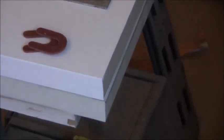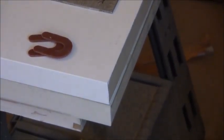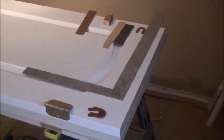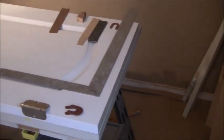Alright, I'm putting the door on top of the other door, and I'm not happy with the way the template door is lining up. So I'm going to get my own measurement using this framing square and then try that, because doing it with this technique, it only wants me to take off just that small little line right there, which I can tell is not going to be enough for what I want to do. So let me show you what I'm doing.